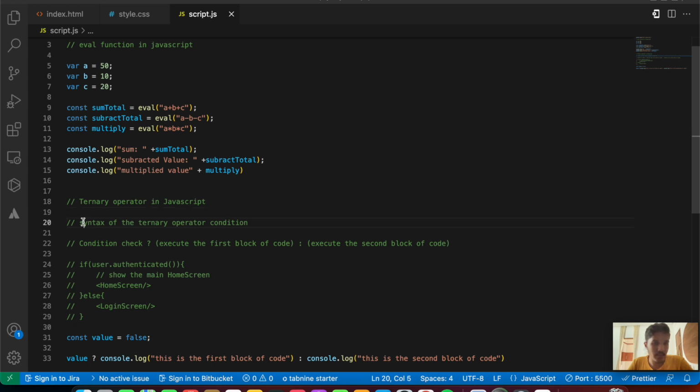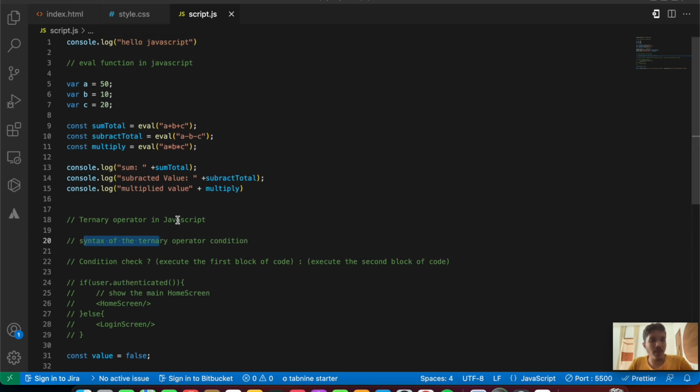So that is basically the syntax, and we also explored the eval function over here. Okay, so the eval function, as I told, is used to execute an expression that we have, and the parameter the eval function takes is in the form of a string. Okay, and we basically took examples of these three values and just console.log the required results, as you can see over here.